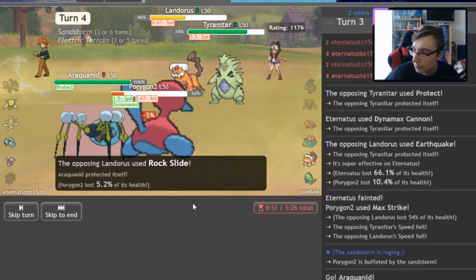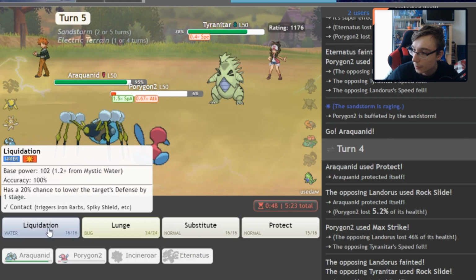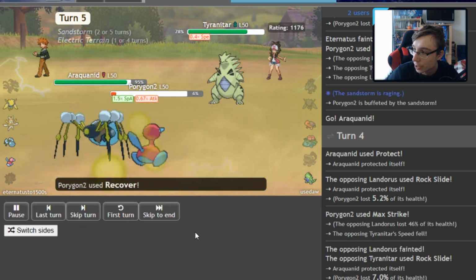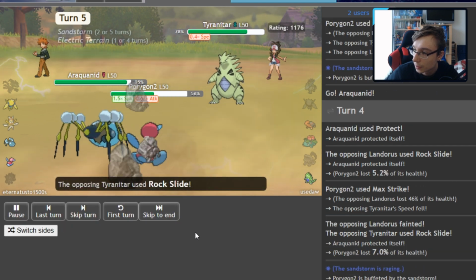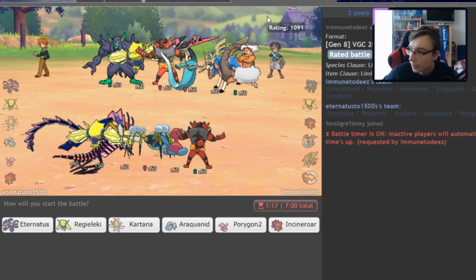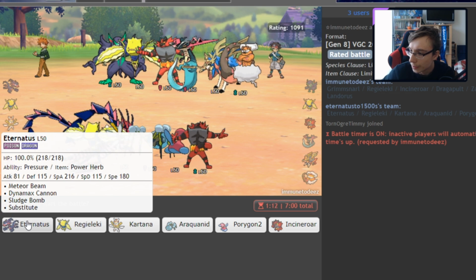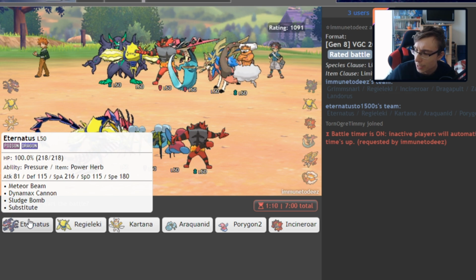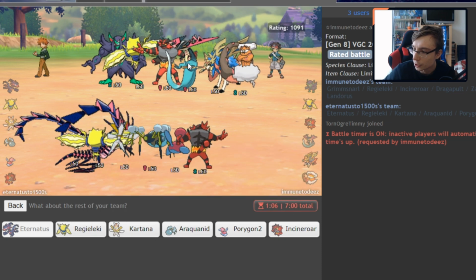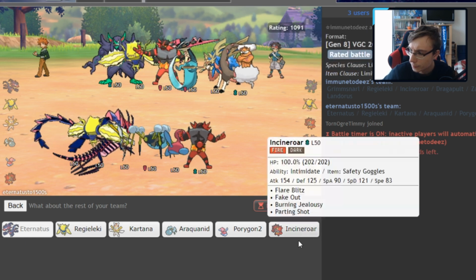Rock Slide. Oh no. Alright, at least we get Landorus. Liquidation should KO. Even though we're minimum speed, we should outspeed Terminator here. Oh wow, there's a little bit of speed on Terminator. I look at that team, that's a very consistent team. Does Eternatus Feint to single Behemoth Blade? I'm not really sure. But too bad Rillaboom just snipes Eternatus out of commission immediately.